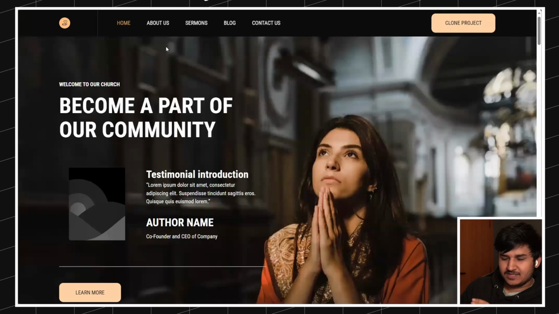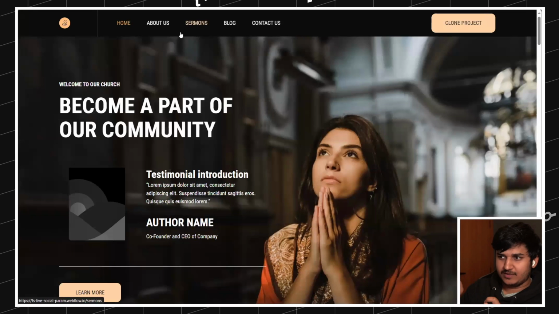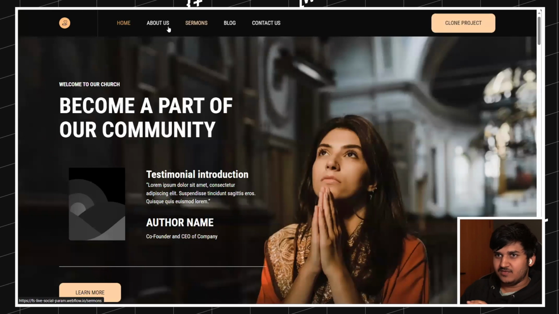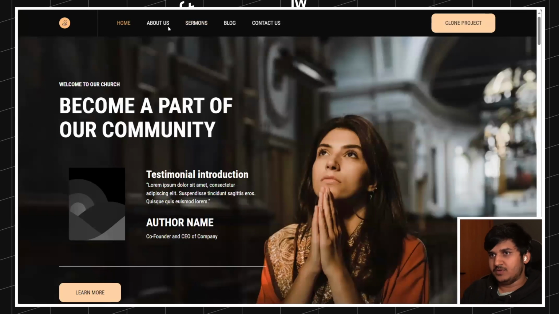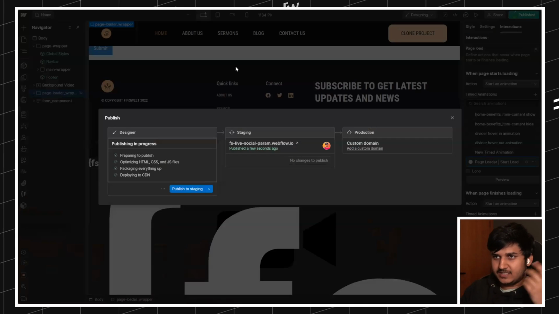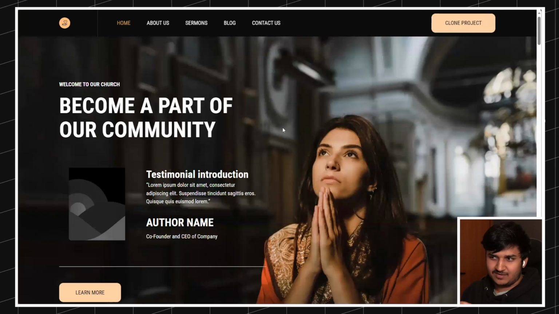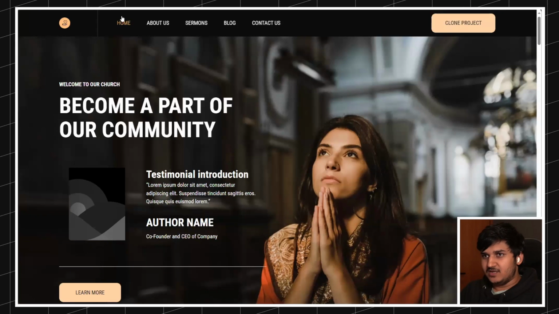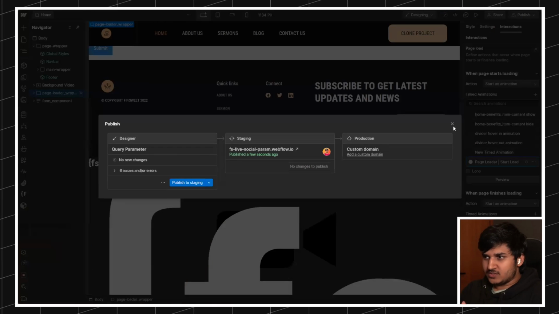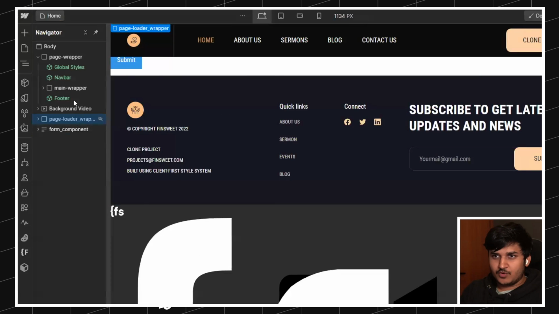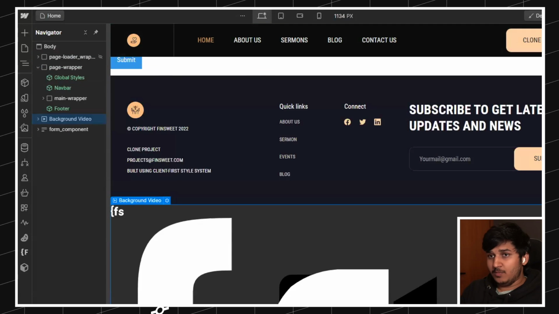So you can see there was a few milliseconds or seconds where the page shows up, then you see the loader, and then again it disappeared. I will show it again, try to recreate the issue. You see there was a blink of a second or something like that where you could see the page. So that's not of course good user experience. To avoid that, you can always move your loader to the very top.